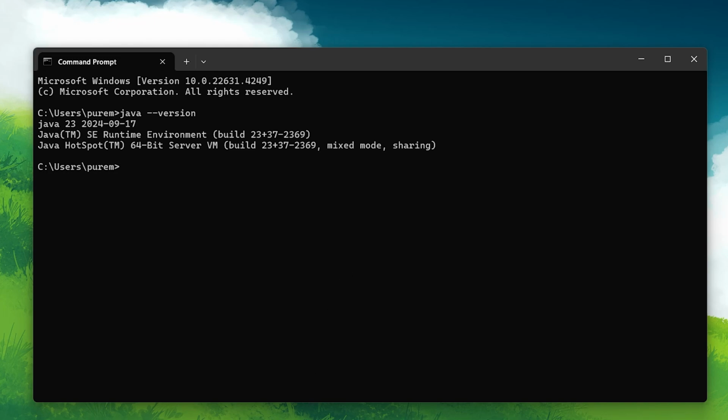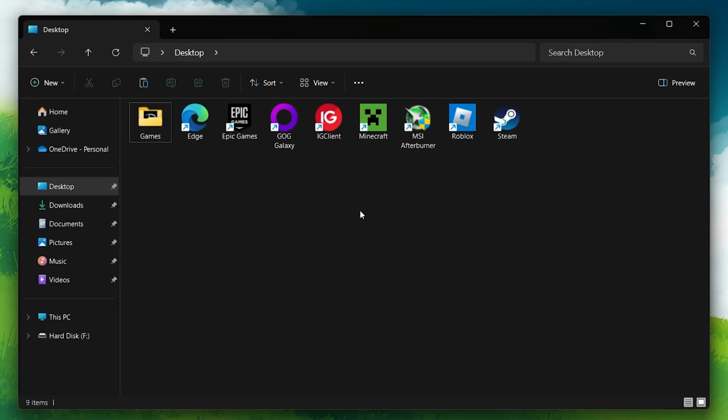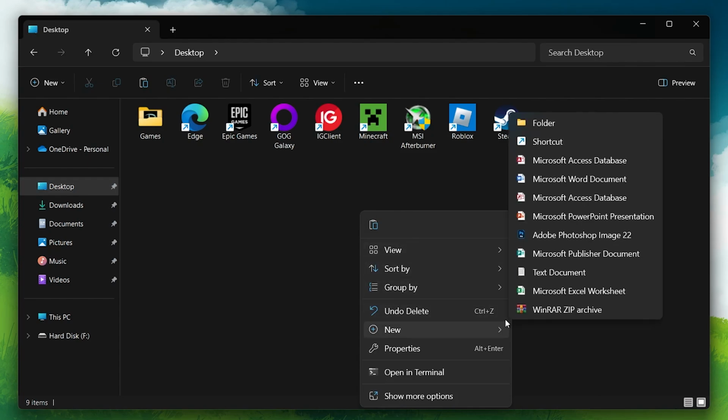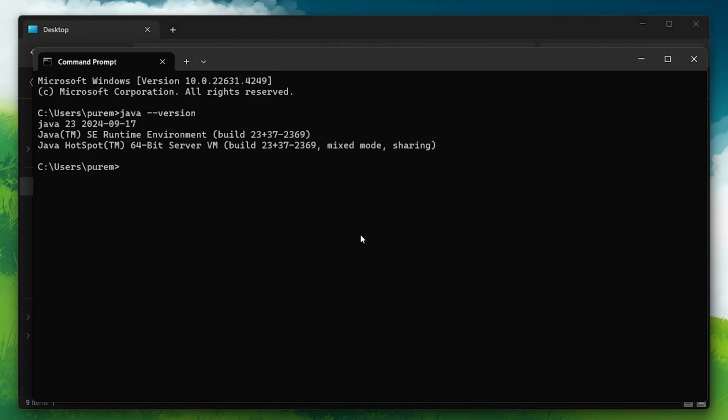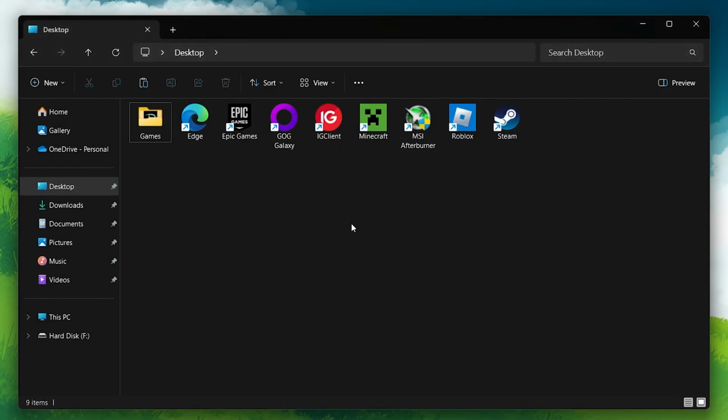To do this, we'll use a text editor. For simplicity, we'll use Notepad, which is available on all Windows systems. First, create a folder or choose a location where you want to save your Java program. To switch to the desktop in the command prompt, type cd desktop. The cd command stands for change directory, and in this case, we're telling the command prompt to change to the desktop folder. If your Java file is stored somewhere else, you can replace desktop with the path to that folder.